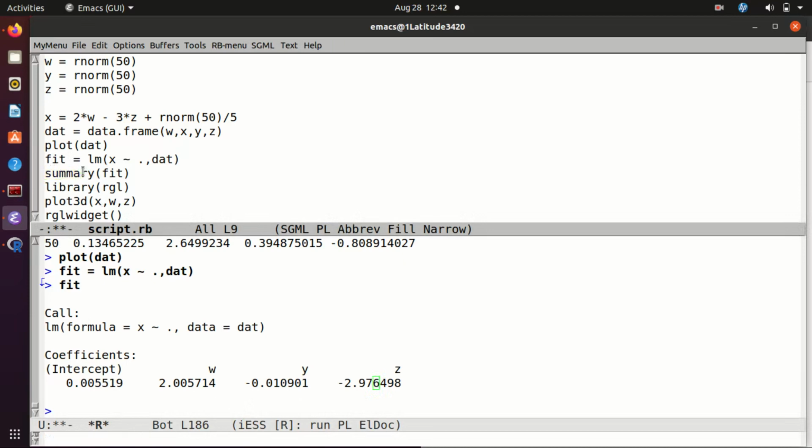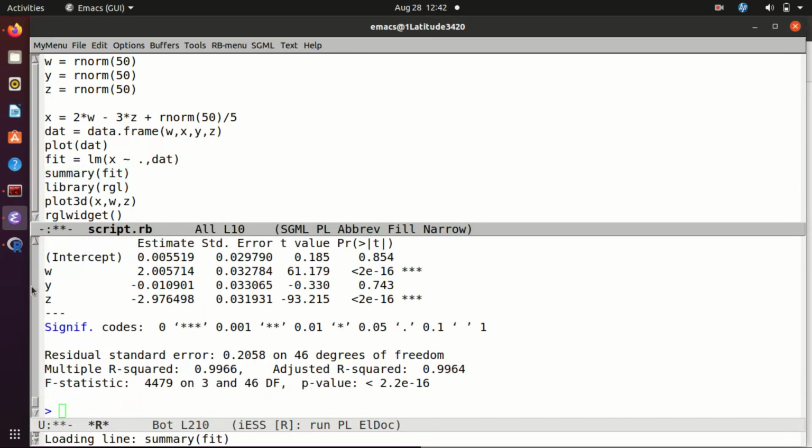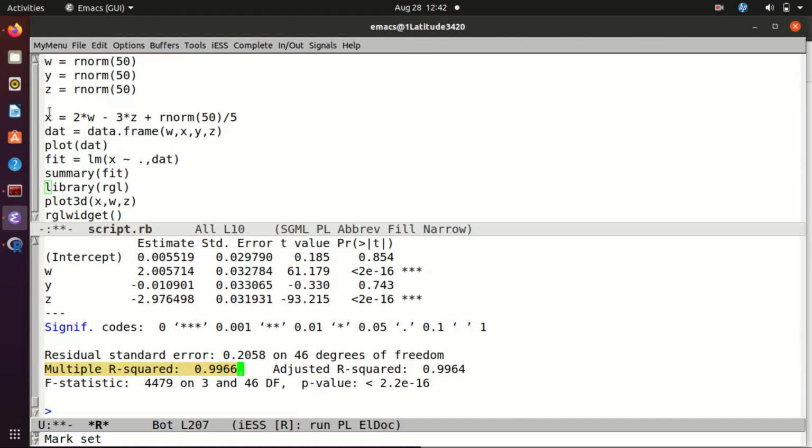When you type summary(fit), you get lots of information, and in particular you get this thing, multiple R squared, and now you see that it is 0.9966, so very close to its maximum possible value 1. That really indicates that the relationship is very strong, something that we could not see from the scatter plot.